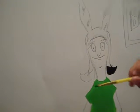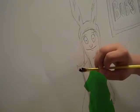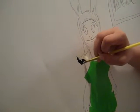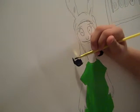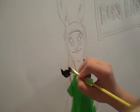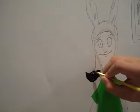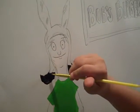Now, I'll show you when we get to our next stage how to make her apricot skin. If you don't have this at home, I'll show you how to make an apricot skin, just after I do her hair and her little shoes. If you're just a little one, go ask your parents or somebody at home to help you.